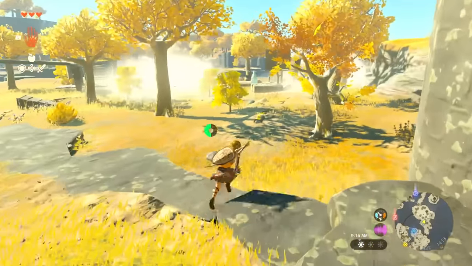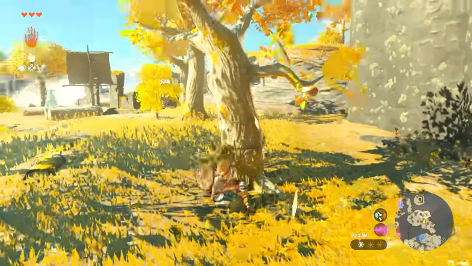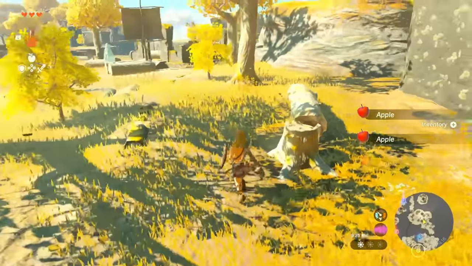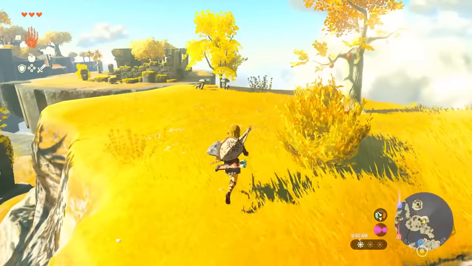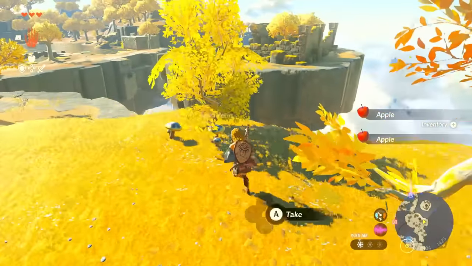And what does make it a little bit easier if you're willing to sort of waste the durability is you can... Oh no, it doesn't work. I thought that if you did this, I would knock all the apples down just from one or two hits. But if you do that the full tree down, it will knock down the apples, which might be a little bit easier than climbing it. Up to you, I suppose. Oh, we got some more sky shrooms up here and some more apples. I find it easier just to do it this way though.